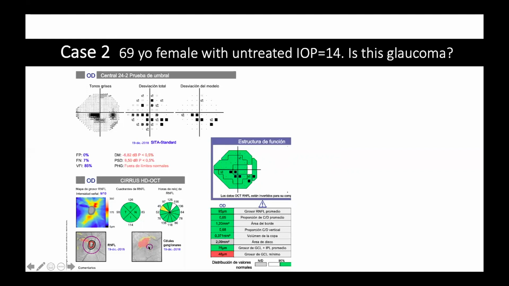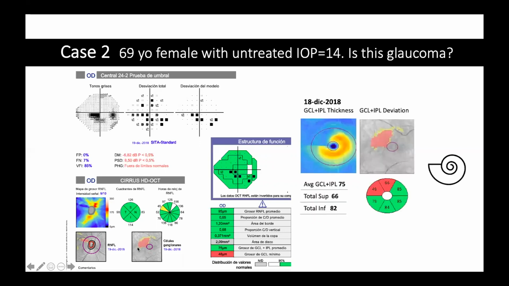But when we take a look at the macula, we see this sign. This is also called the raphe sign because it respects the raphe area. And if we take a closer look at the macula, we see this snail shell appearance that I was talking about. And you know, this change is basically superior, and those paracentral defects are inferior. So yes, this is glaucoma, and it's probably a normal tension glaucoma.